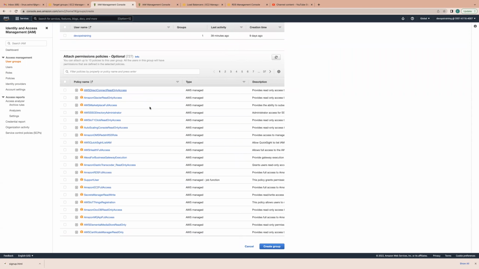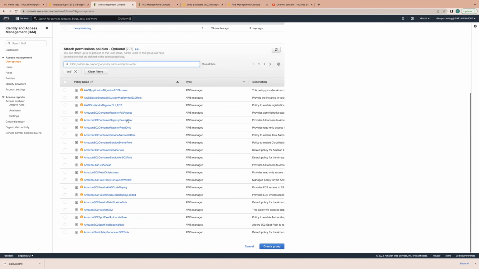Does that make sense? When I say resource, I mean S3, I mean EC2, I mean RDS or database, I mean load balancers, I mean VPCs, I mean CloudWatch. Anything on AWS that you can control is a resource. So again, you have policies in here and each policy pertains to a resource. Let's just say, for example, EC2. If I click EC2 here and enter, you can see all kinds of policies pertaining to EC2. Let's say I want my developers to have full access to EC2. I'm going to add this to that group, right?